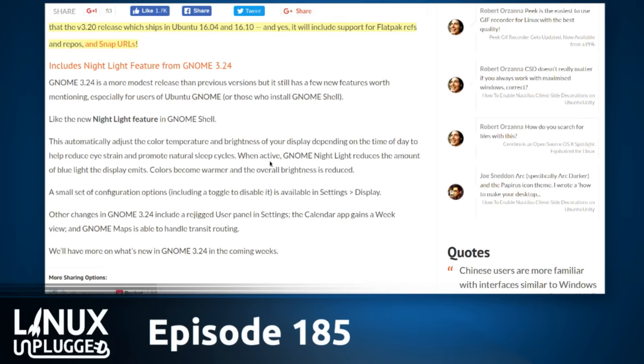Now, this is the big feature that I haven't heard a lot of people talk about, the Night Light feature in GNOME 3.24. This could be pretty badass. As you could probably guess from the name, it's a new setting that automatically adjusts the color temperature and brightness of your display depending on the time of day to help reduce eye strain and help promote natural sleep cycles. You're probably familiar with, we've talked about a lot of different apps, Flux, Redshift, etc. Yeah, but now it's built right in. Yeah, GNOME Night Light reduces the amount of blue light the display emits. It becomes warmer, and the overall brightness is reduced.